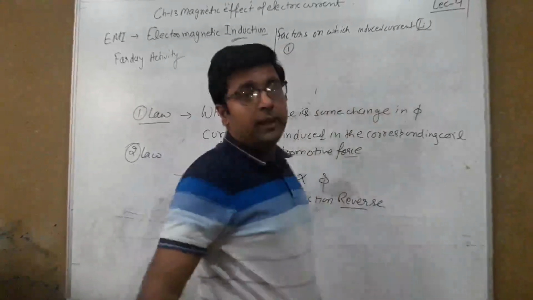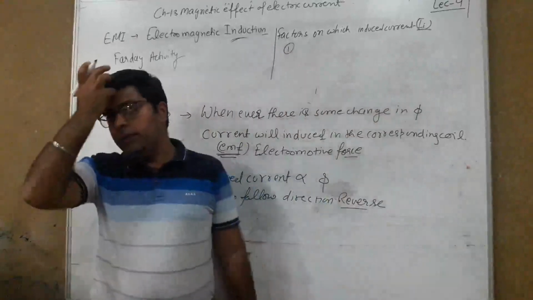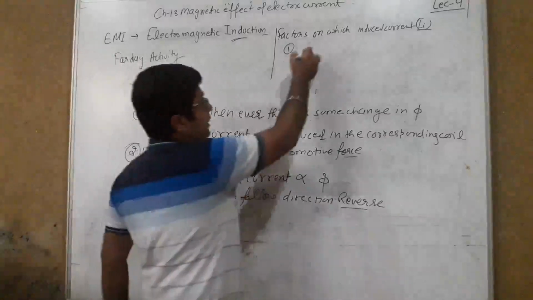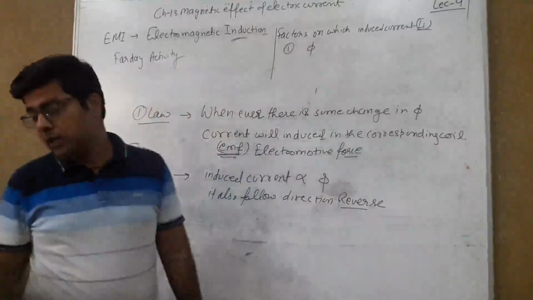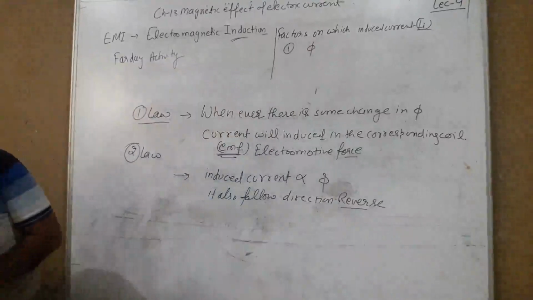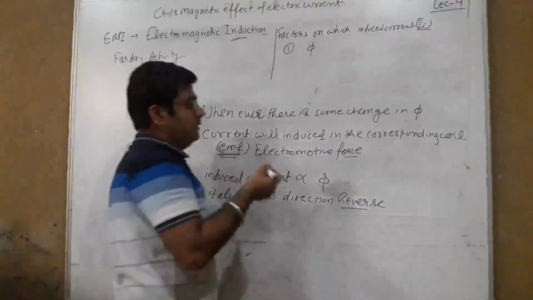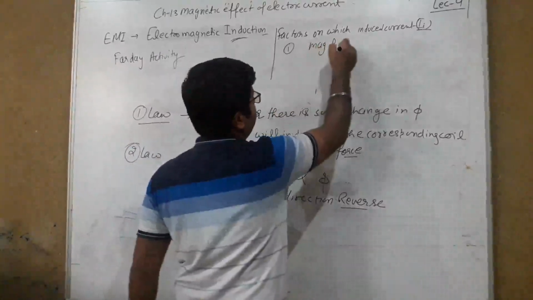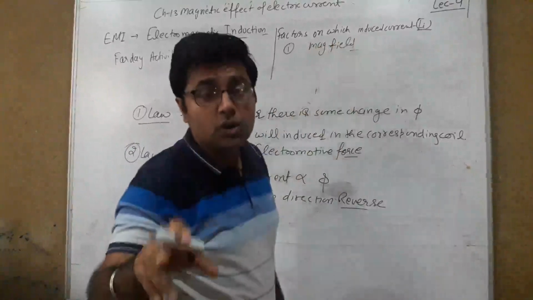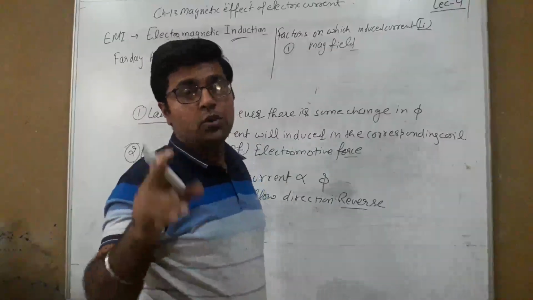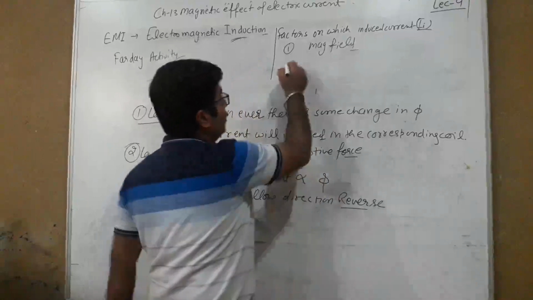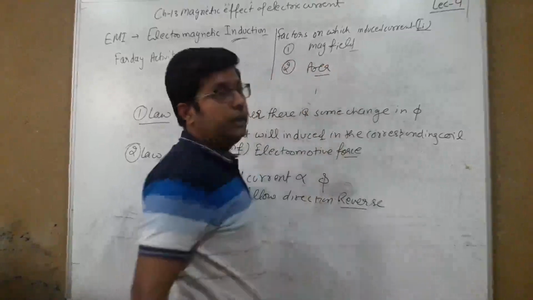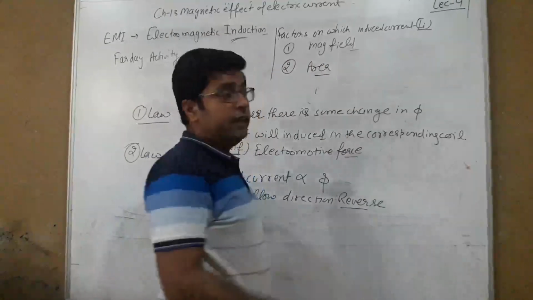So firstly, induced current will depend on flux. The more the flux, the more the induced current. Okay, you have already written that; now write that induced current will depend on magnetic field. The stronger the magnetic field, the stronger the induced current we get. Okay, next it depends on area. Okay, area, which area?